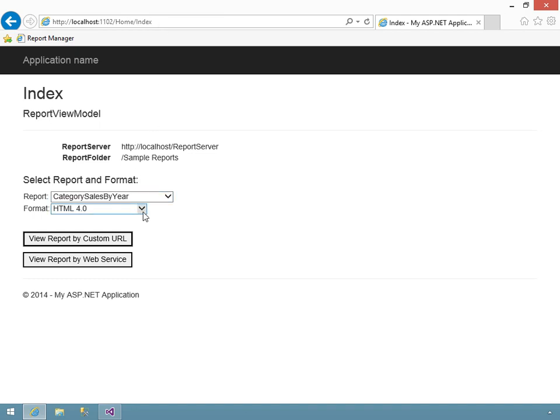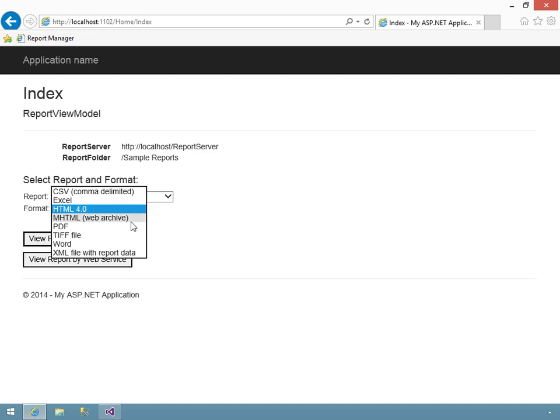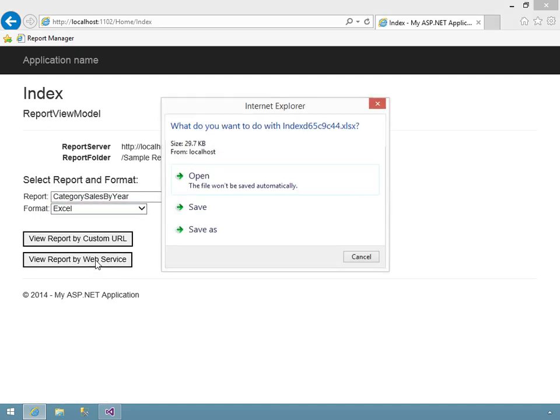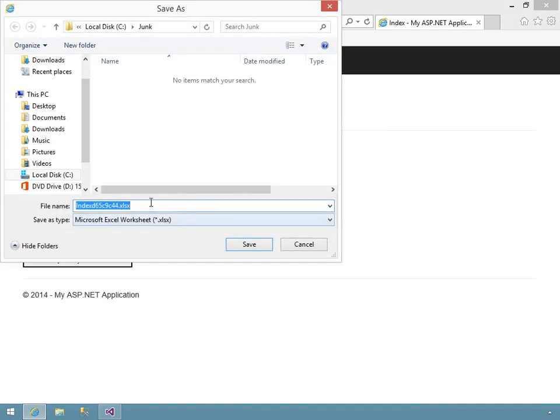All right, now I'm going to look at that same report, not PDF, but one of the file formats that I'm not going to open up directly. Export it to Excel. It'll generate an .xlsx file, and I have the option here of opening the file, saving it, or saving as. By default, if I save, it'll go to my downloads folder, but I'll select Save As, and I have this C junk folder, and there I have just this default name.